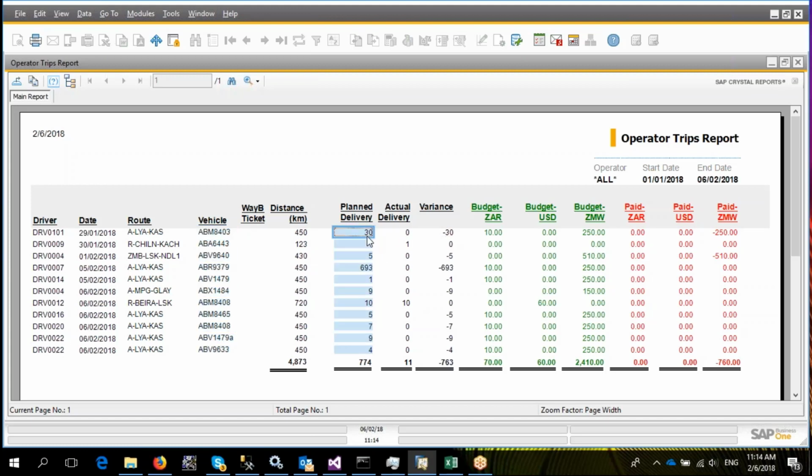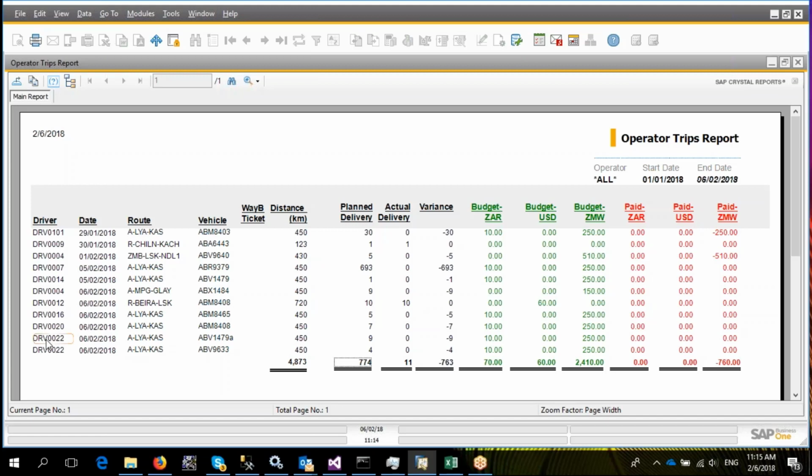Say, oh, this is what was planned to be delivered. But here's what's actually been delivered, and here's the money that we planned to give them versus the money that we actually paid them. So everything ends up on this report, and I think that your sample Excel report had all of these elements there that you wanted to see. Okay, it's got some totals at the bottom, right? It's got some totals at the bottom to tell you that for all of the drivers, and like I said, we can run it for specific drivers, but here it's saying for all of the drivers.